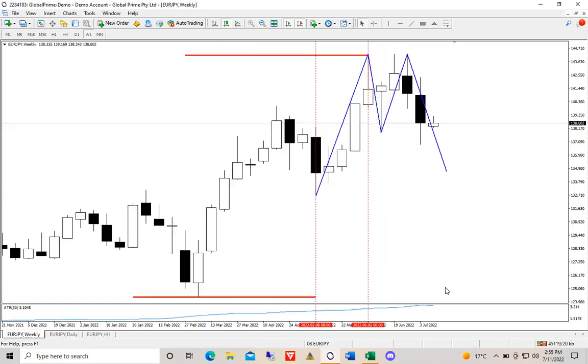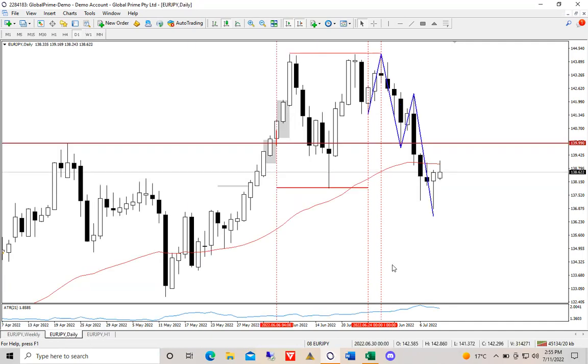Right, so moving on to our yen crosses. Here's euro yen. And again, euro weakness showing itself over here, but inside of our HTC channel on weekly, no valid pattern. There's a double top there, but looking for a bearish breakout here as well. Failed to do that, obviously, as you can see, last week, couple of times on Wednesday and Friday. But we did get below that 55 EMA.